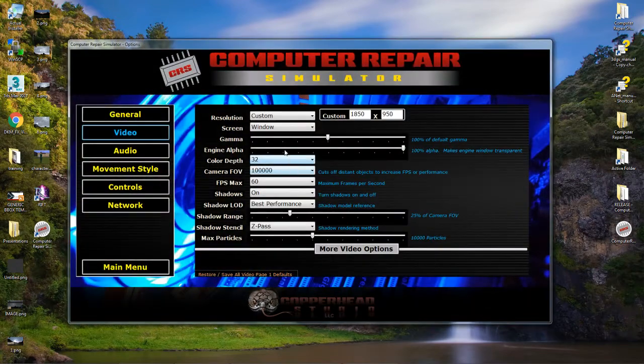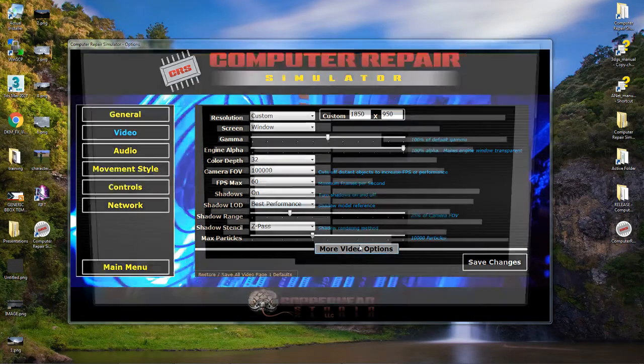You can go through some of the video options here. You can actually customize your video to be windowed at a special resolution for the X and Y coordinates. Another cool thing is that you can actually set your engine alpha to be semi-transparent. So if I were to set this to be transparent and launch the game, you can still see what's going on behind the game engine. It's good if you're monitoring something or doing something else at the same time. I thought it was a cool feature to add.